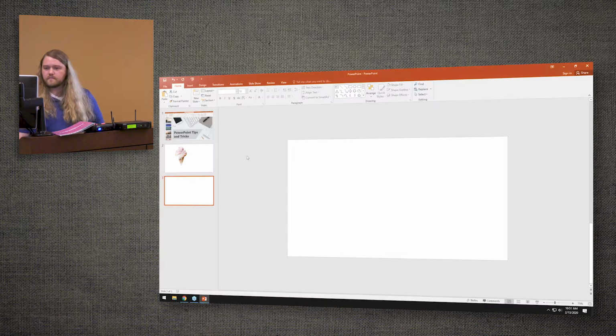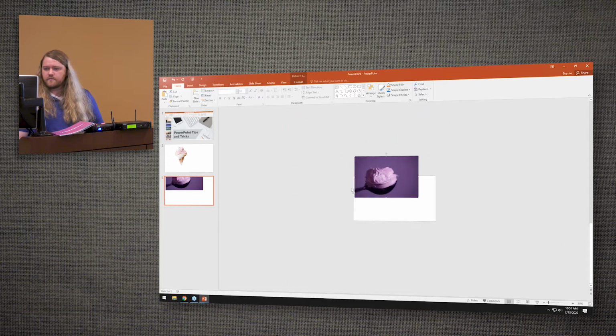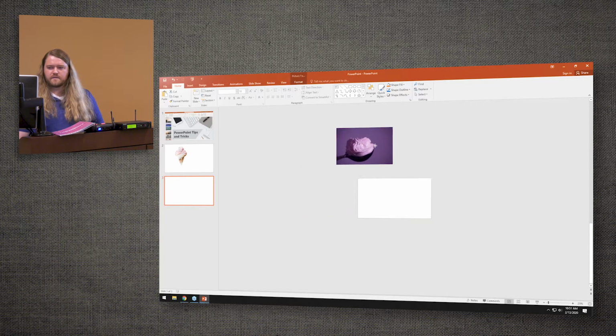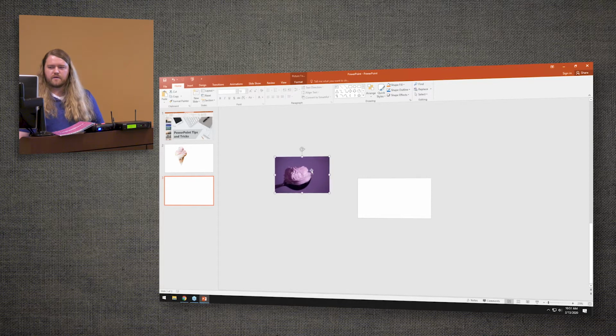I want it to be in PowerPoint. So I'll go ahead and paste that. For now, I'm just going to put it off to the side a little bit. And that's an interesting thing about PowerPoint that you might not realize. You have the PowerPoint slide, but your canvas is actually bigger than that. You can put all kinds of pictures off to the side. Nobody's ever going to know about it as you're presenting, because the only thing they see is here. But sometimes I organize things off to the side or have things fly in.